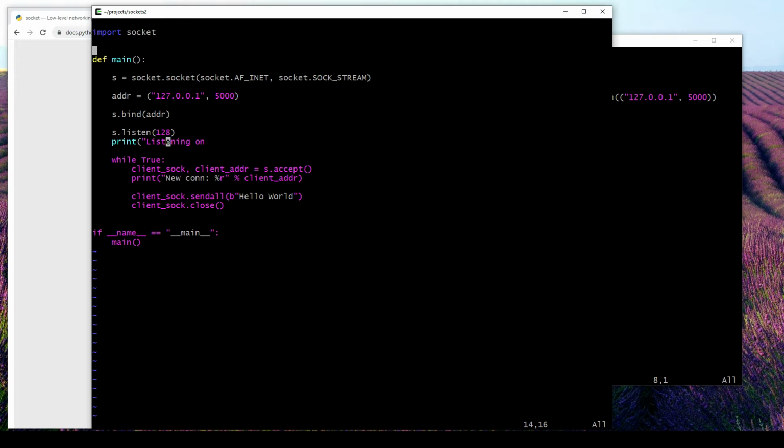Listening on %r, addr. So I just turned that into a variable. We're going to hand that to the bind so that I can print it out. So then we know that our server actually started properly.